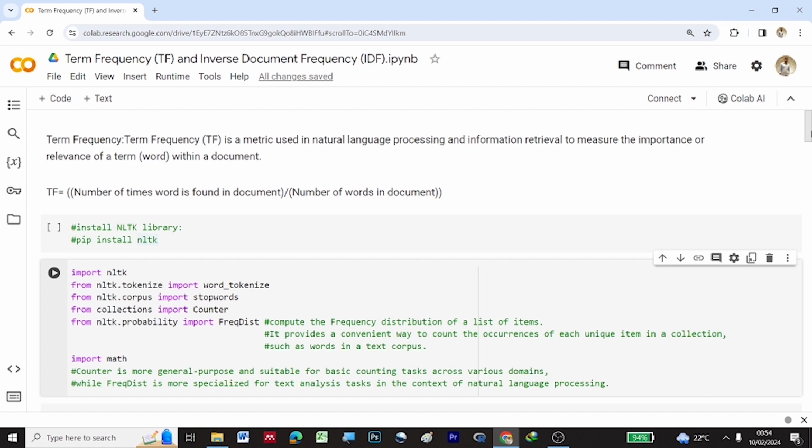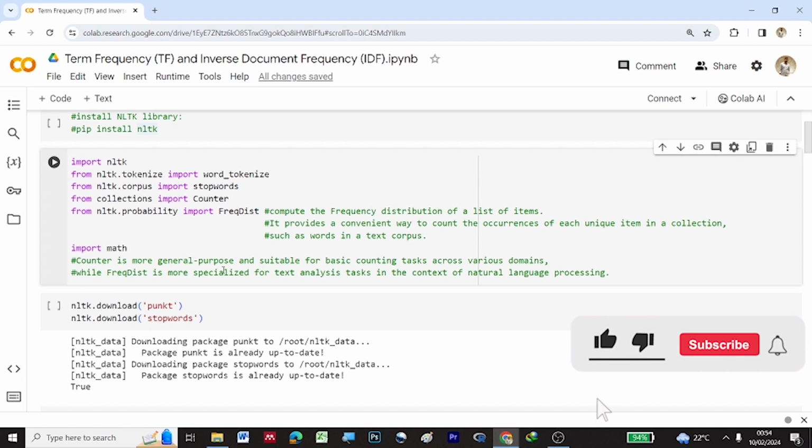Apart from that, Counter is more general purpose and suitable for basic counting tasks across various domains, while FreqDist is more specialized for text analysis tasks in the context of NLP. Since both perform almost the same task, that's why I have differentiated here.